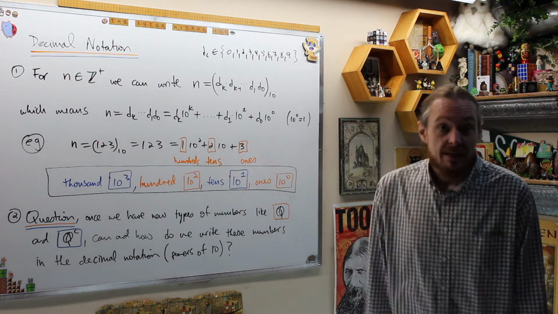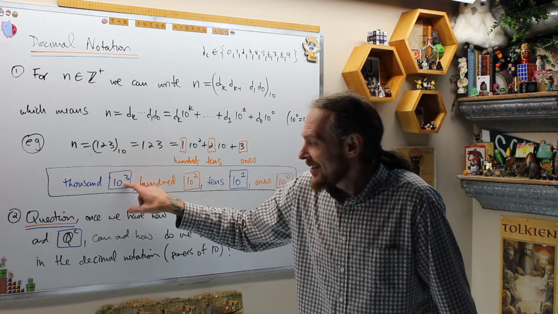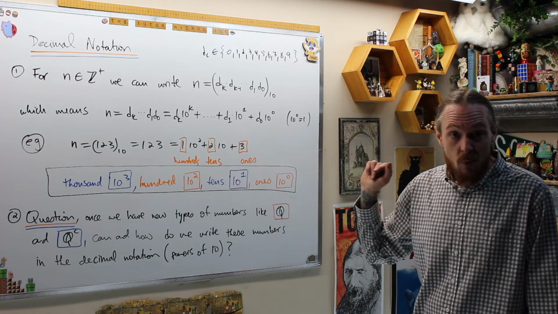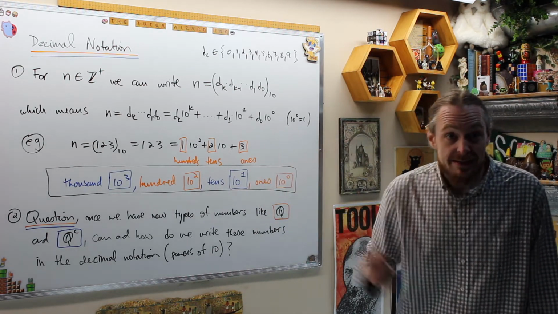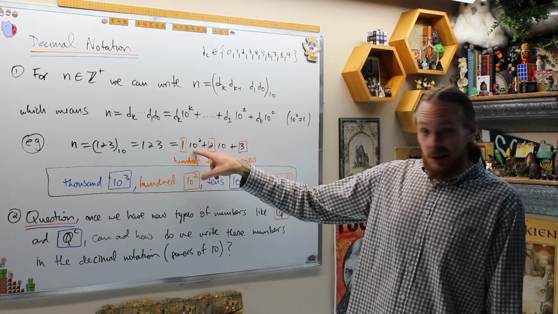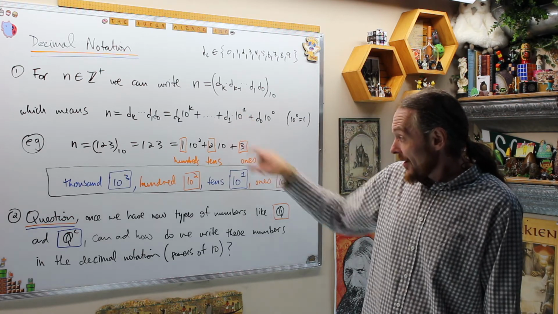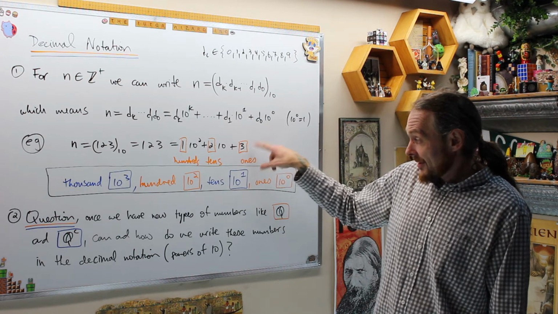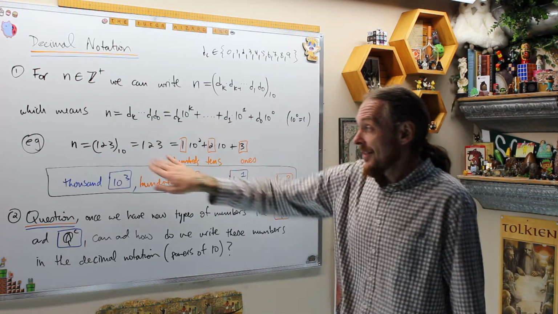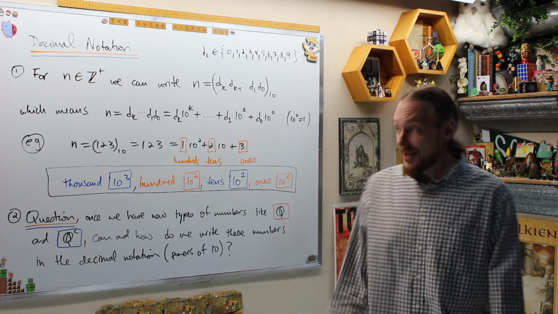123, in the words of our language, is still this. 1,000 means 10 cubed, 100 means 10 squared, tens means 10 to the 1, and the ones spot is 10 to the 0, actually. So what is 123? That's one group of hundreds, 10 squared, plus two groups of tens, 2 times 10 to the 1, and 3 ones, 3 times 10 to the 0. This is what 123 in our notation represents. This positional system tells us that I can create any arbitrarily large number.